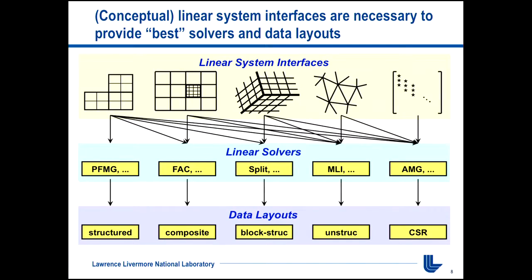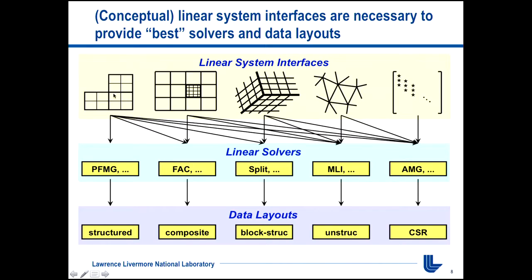So what are these conceptual linear system interfaces that I referred to? This is a little chart that illustrates the idea. If you look along the top, you can think of these icons as representing different applications. On the right, this is a standard view of a matrix that you would get in linear solver packages. Over here, I've drawn a grid. You might have a problem that comes from a structured grid with a structured stencil, and it may be more natural to describe your problem in terms of grids and stencils.